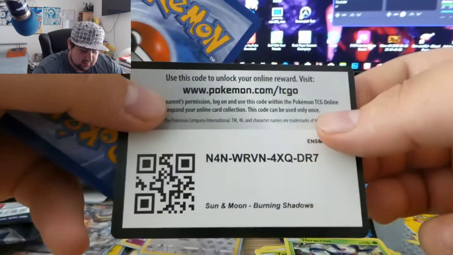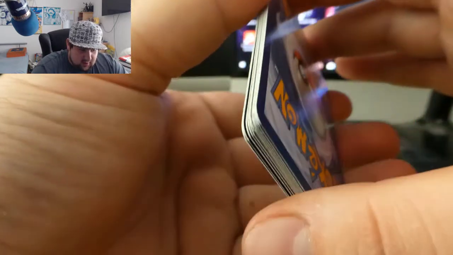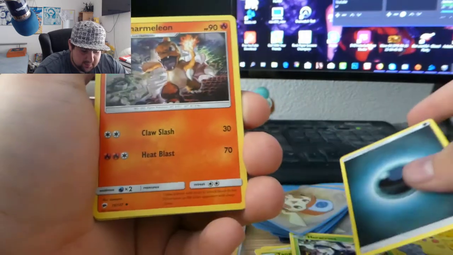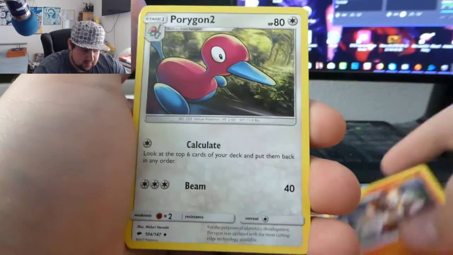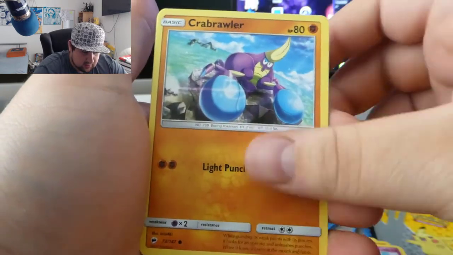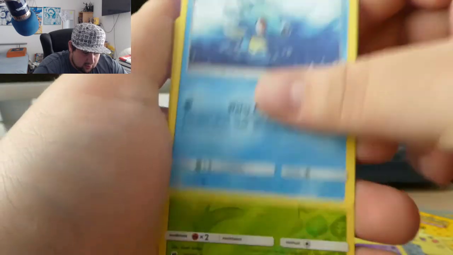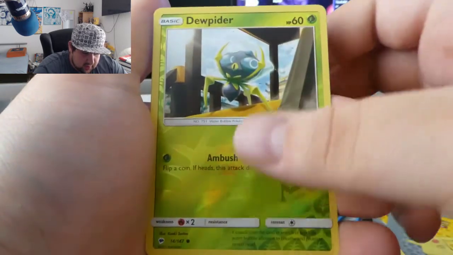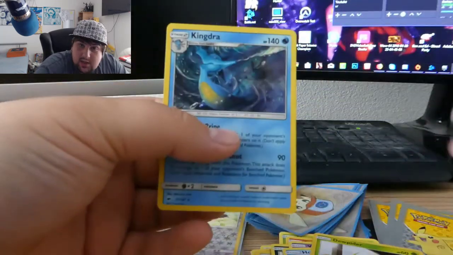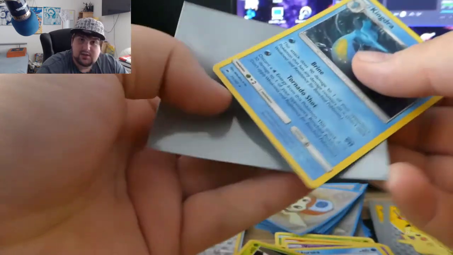All right, we got another code card. 1, 2, 3, 4. Give me the wiki, please. Okay, we got the dark type energy. No way. Charmeleon, Porygon 2, Simisear, Rolycoly, Crabrawler, Sneasel, Venipede, Horsea, reverse Dewpider, and the final card is a holo Kingdra again. We are 5 out of 6. How is this even possible?